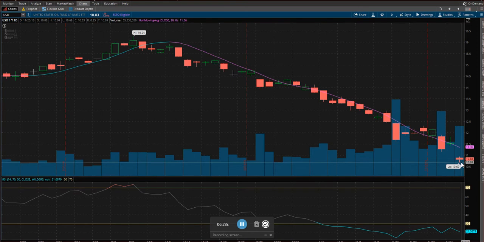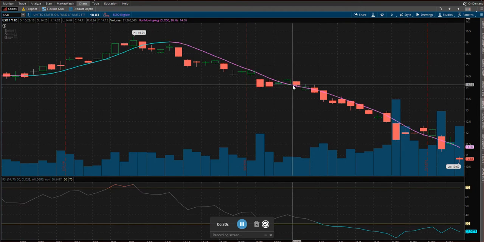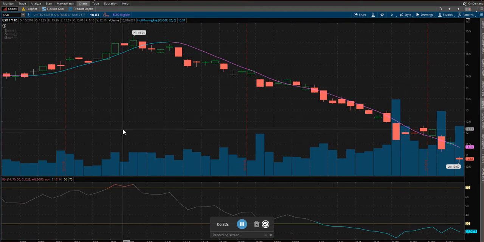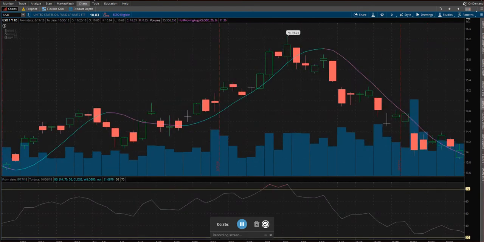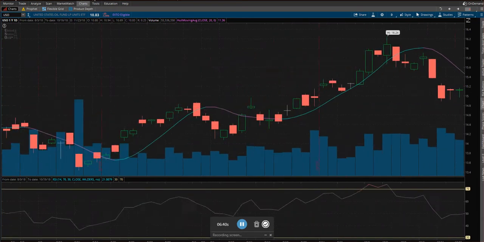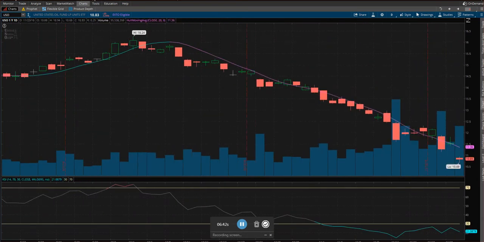USO's getting pretty hammered until we break above this, and you can literally see this is the whole moving average. Until we change this direction, you know, I have no faith whatsoever in us changing sentiment yet. I want to see our whole moving average switch direction and turn to blue before I think that we might be getting into a bearish or a bullish oil market.